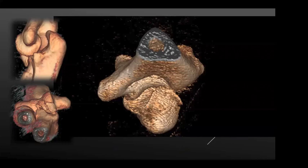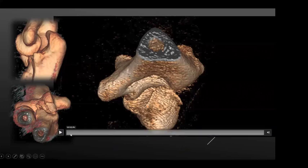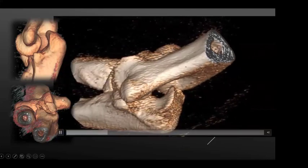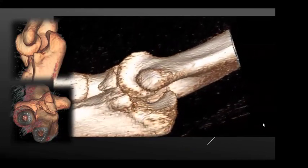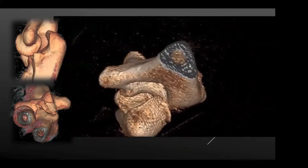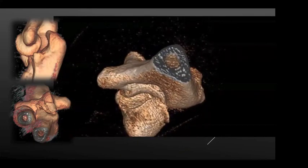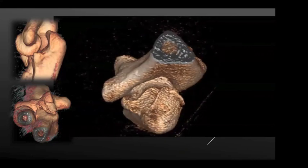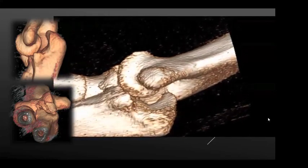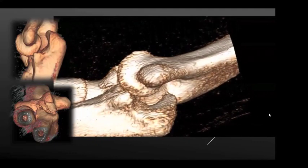And if you let your video play, you'll see on the top left image of Dr. Blonna's video how the trochlea went right into and through the coronoid and sheared it off. And on the bottom left picture, you can see how the coronoid fragments are being pushed forward by the medial trochlea. And on this CT image, you see that the shape of that medial trochlea, which has a convex shape at the bottom, is driving through and into the coronoid. It's the shape right there. The shape of the trochlea is what creates the shape of the fracture line anteriorly.